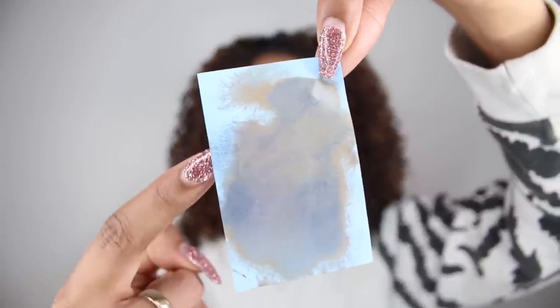Here is all the oil I got from this foundation — you can see some of the foundation came off as well. Overall, looking at my face right now, I'm very happy with this foundation. It got me great coverage, I'm happy with the color, and after nine hours of wear I was able to blot and still get it back to a matte finish.